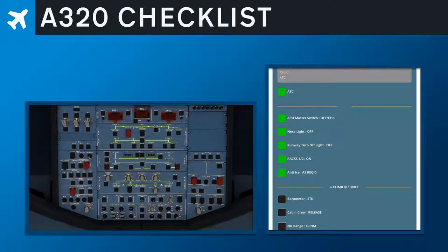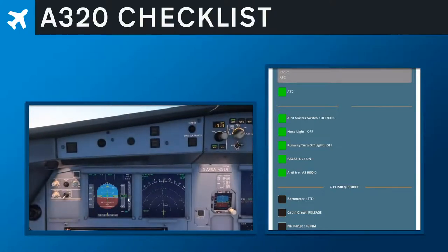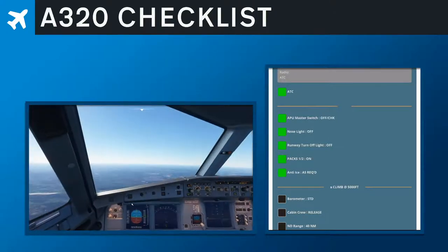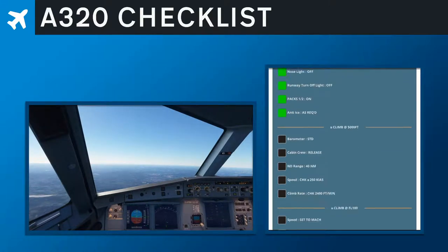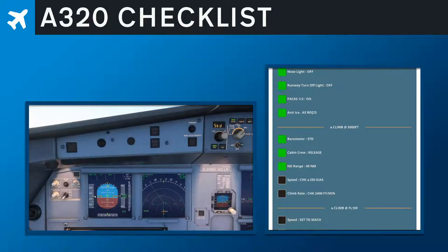And then we're waiting for the 5,000 feet, which we are. So we can now do the 5,000 feet checks. So we can set the barometer to standard. Cabin crew release. Set to 40 for the range on the navigation display. Speed check still 250 knots. Climb rate 2000 and we can climb.